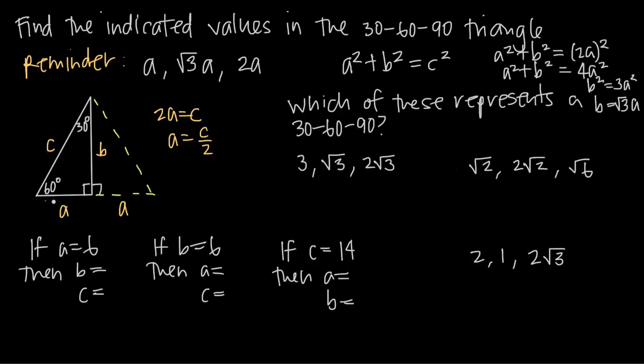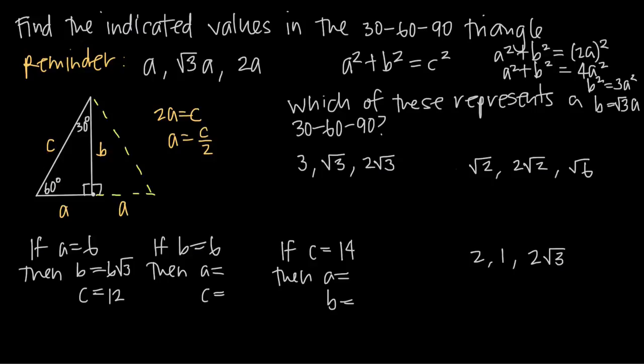In this first question here, we're dealing with this triangle, and we've been told that A equals 6. In other words, the length of the shortest side is 6. So what's B and what's C? Well, if we use this relationship here, we know A is equal to 6, B is the longer side. The length of the longer side is always going to be square root of 3 times the shorter side. In other words, 6 square root of 3. And the length of the hypotenuse, C, is always going to be 2 times the shorter side. So we just double the shorter side, so 6 times 2, and we get 12. And just like that, we have the three lengths of the sides of this 30, 60, 90 triangle.